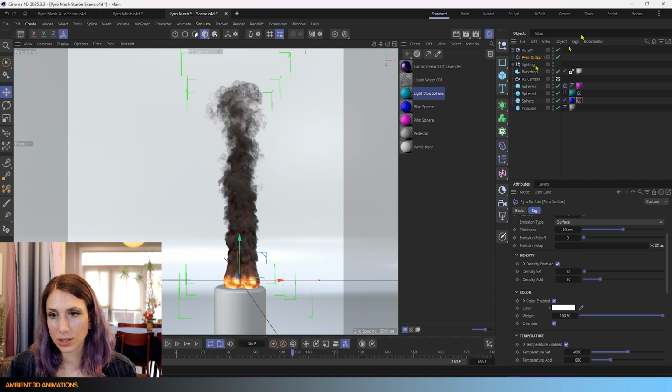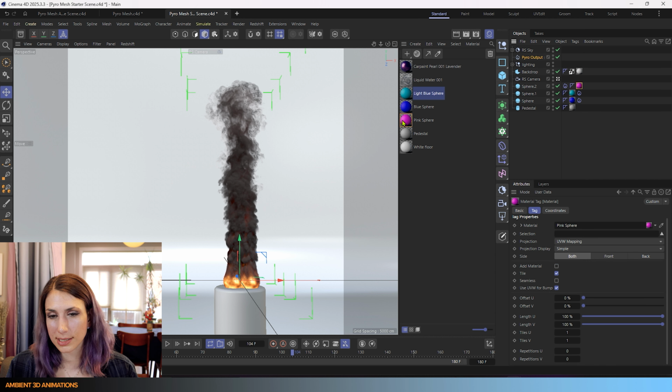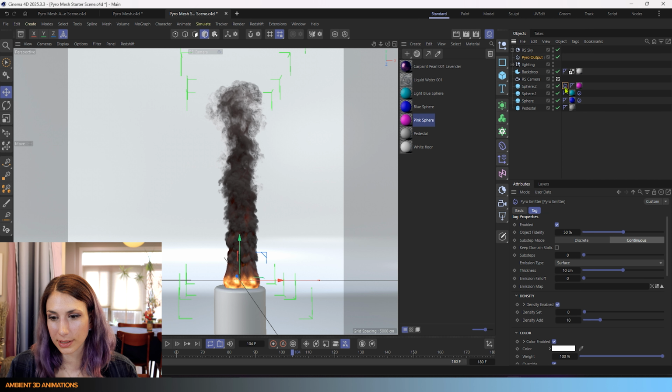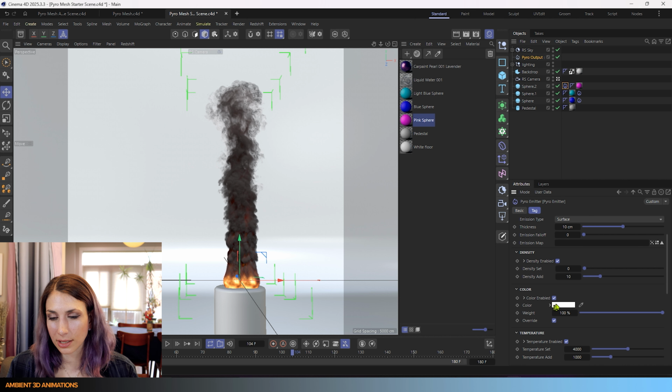What I like to do is match the density to the emitter that we're using. So for this pink sphere, you can right click on your color, hit copy, and then go into the Pyro emitter tag, go down to color, right click on the color, and hit paste.